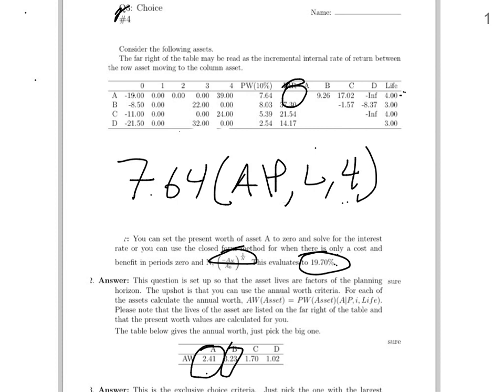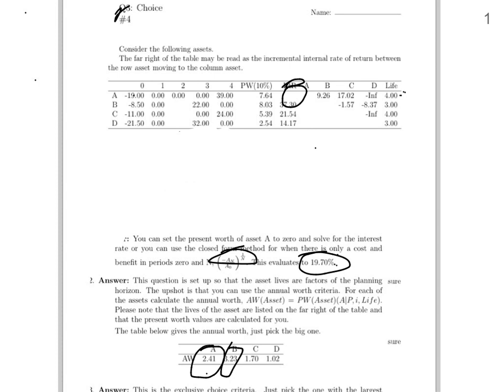Question 3 is about which asset provides you with the greatest benefits when you don't have to provide service. This is supposed to be a simple question, just about the present worth criteria. You basically look for the big one, which is asset B again. It's at 8.03 present worth, bigger than everything else, and so that's the one you should take.